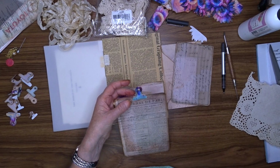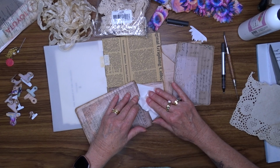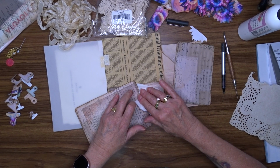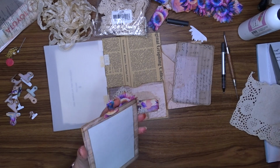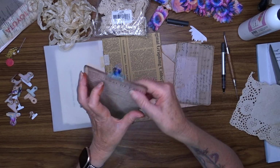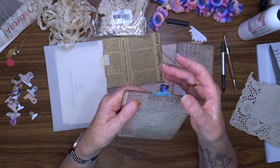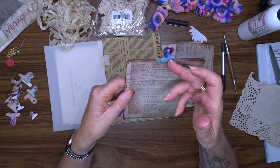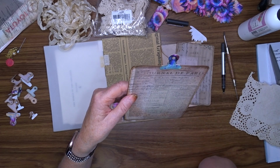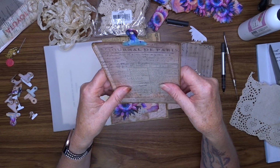Okay, once again I'll just press that down with some tissue paper to get all that glue off. Now I've only cut that out of paper, so I'm not that keen on doing anything else on that, but if I had cut it out of a thicker cardstock, I could have hung a dangle off of that.